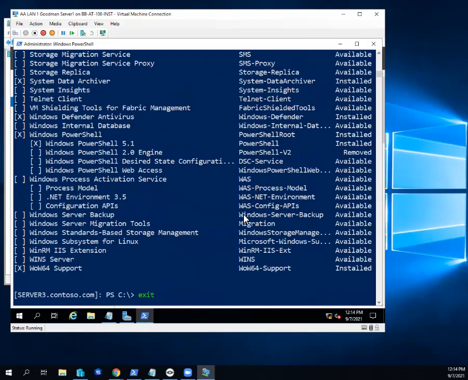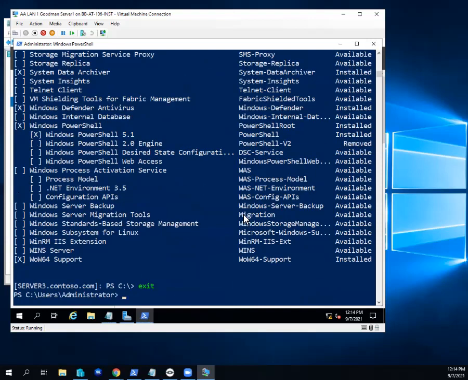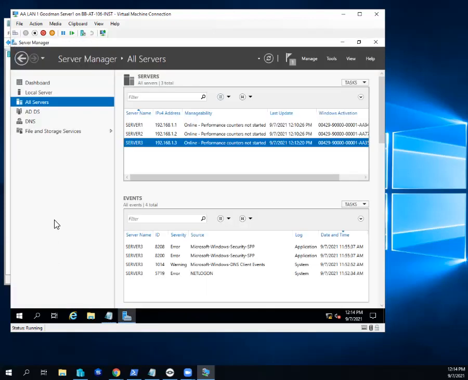So I'm going to exit out of this PowerShell or hit the X. If this was a production system, I would go to my Windows 10 machine in my office, and I would install the features, the administrative tools to manage file server roles.